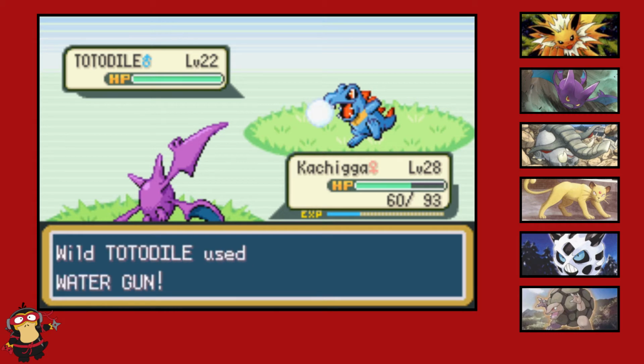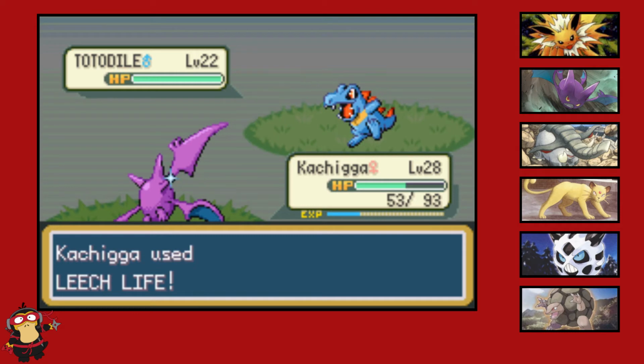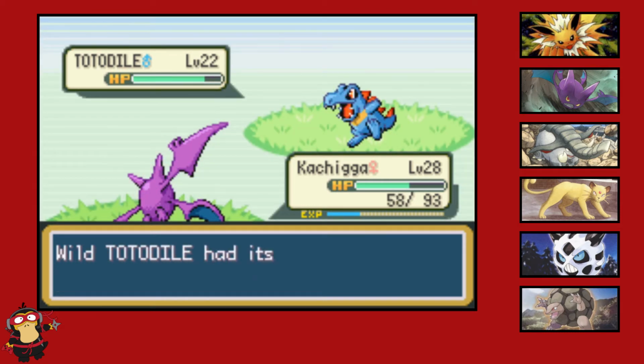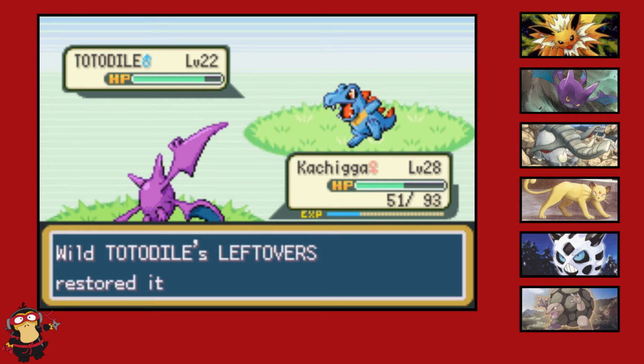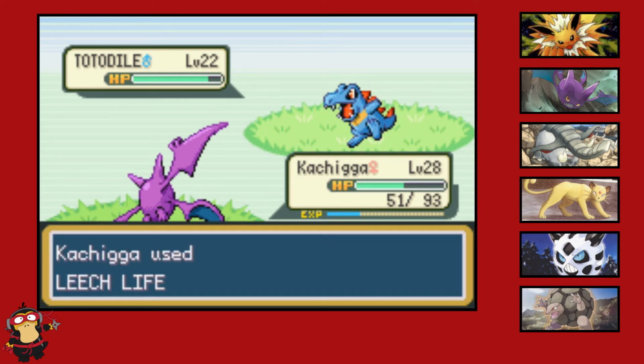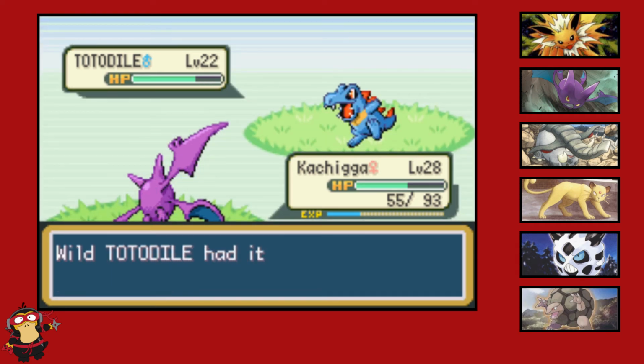And he snapped out. Alright, we're gonna hit him with Leech Life. He is 22. Oh, back out. Don't believe this will kill. Probably won't even do much at all. Yeah, you can just spam this until it gets low. Does he have a... oh, he has Leftovers. Now we definitely want to catch him. This kind of damage, I think Bite wouldn't even kill.